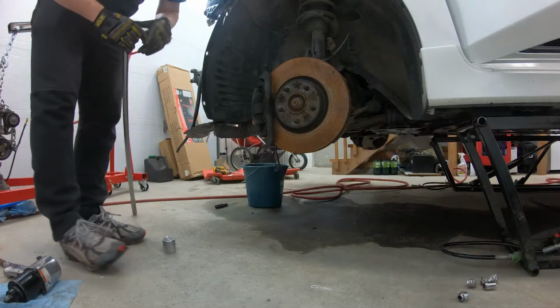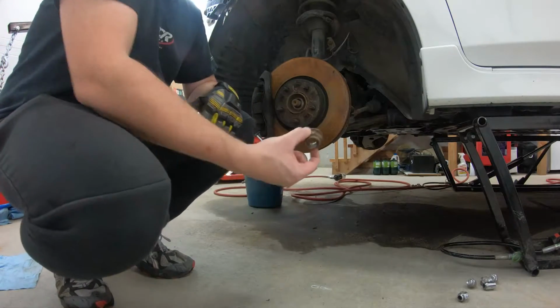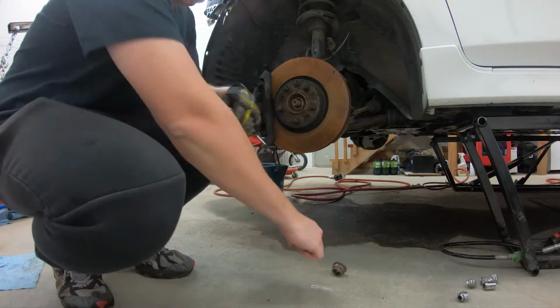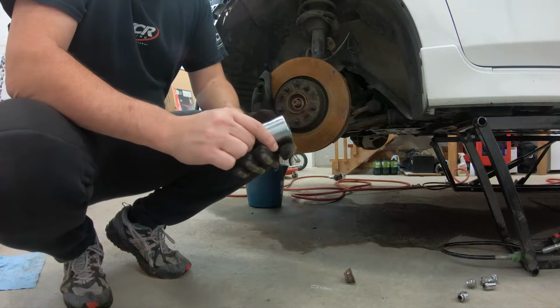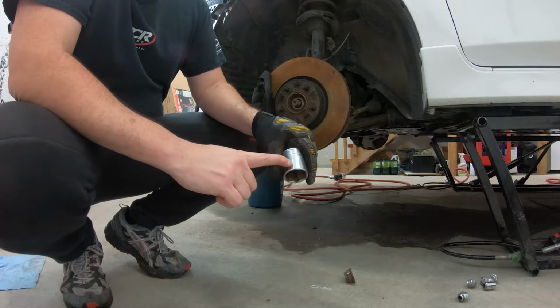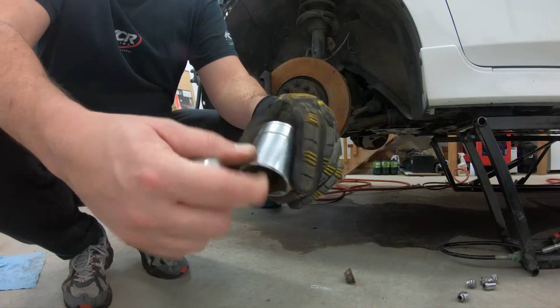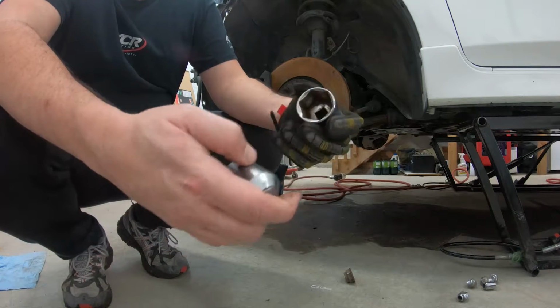And I think we're good. So, finally got this thing off. It took, basically, this here is done. So there's a crack here. Hopefully you can see it. And there's another bigger crack over here.